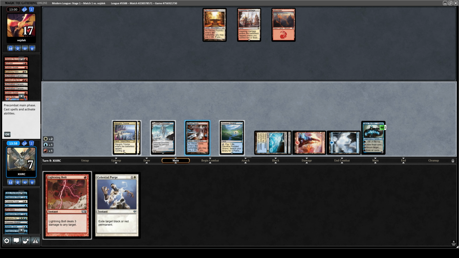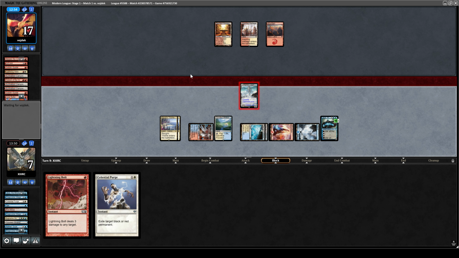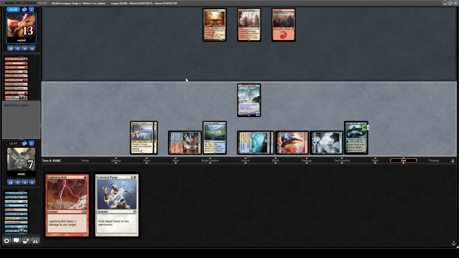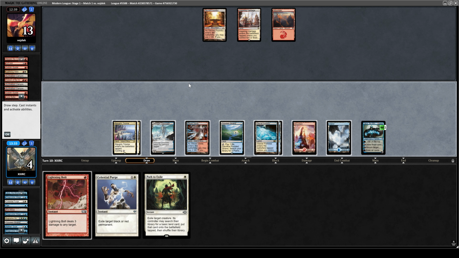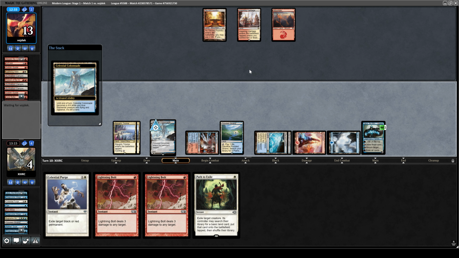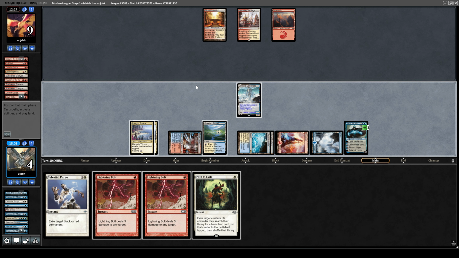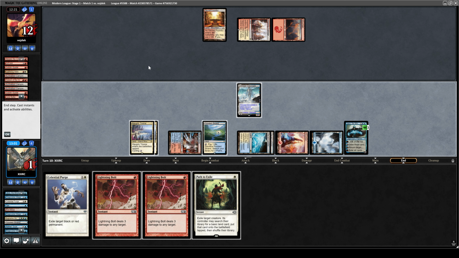Then I think it's just time for us to get started with a Colonnade. We animate, we swing in for 4, we take them down to 13, and we pass. They play a Skullcrack, they draw for turn, and they pass straight through. Let's Brainstorm. Wow, they're not making this easy on us. Let's animate the Colonnade. We swing in, we take them down to 9, and let's see what they got.